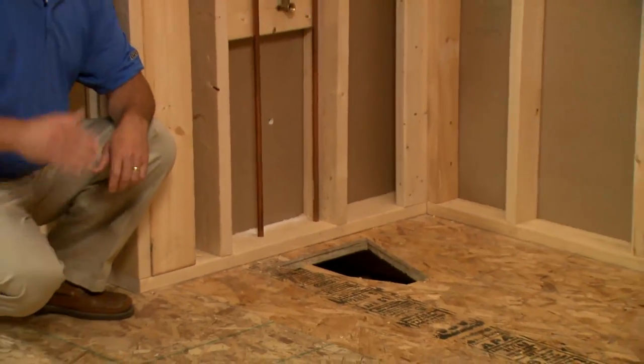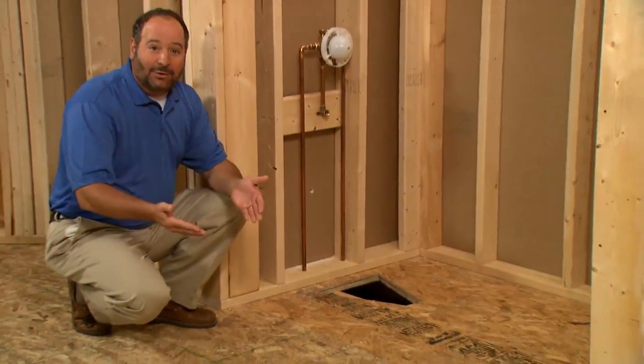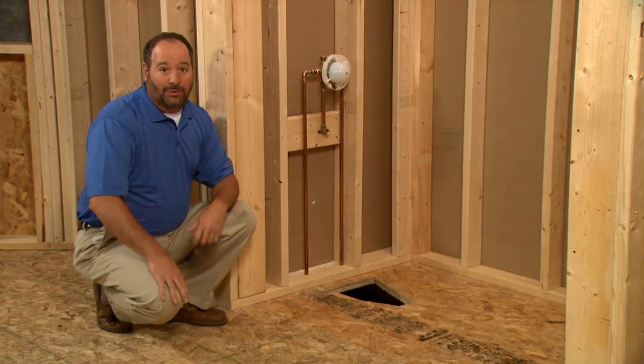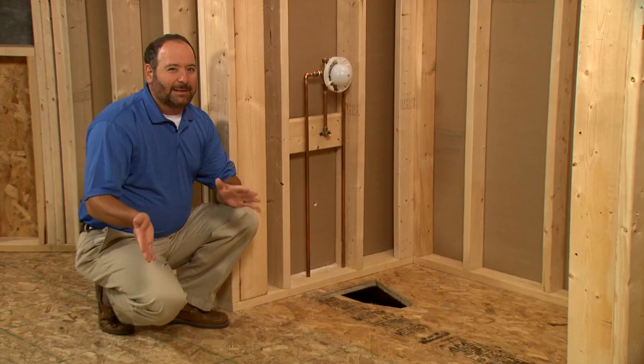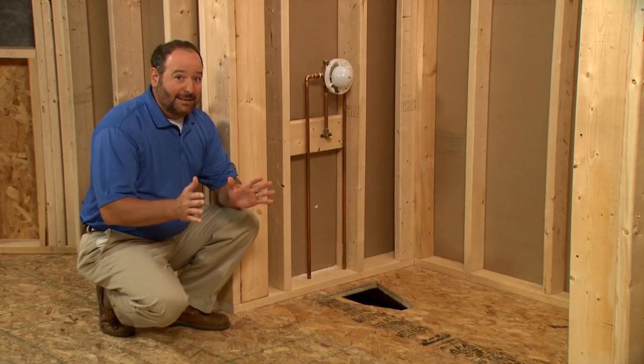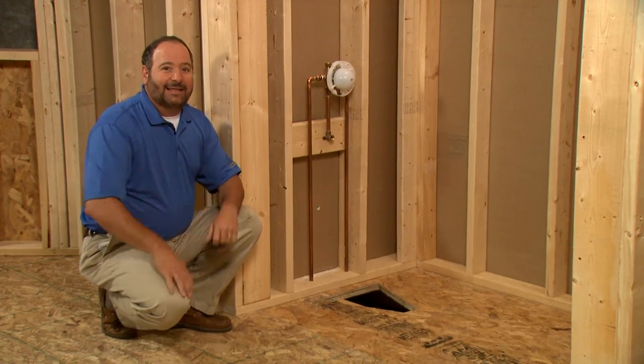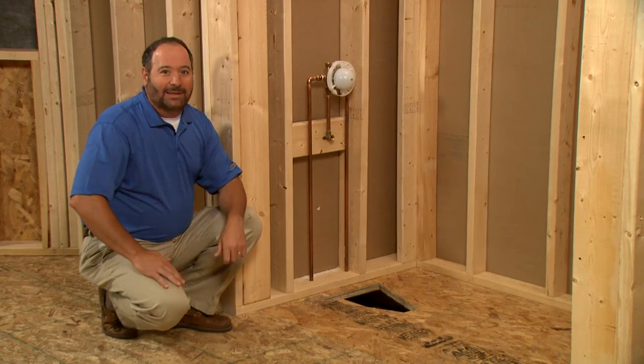As you can see, we've completed the rough-in of the alcove, including cutting an opening in the floor for our drain and the rough plumbing. Now let me point out something that's very important here. Our mixing valve and filler is mounted on the wall. Your design may call for a deck or rim-mounted faucet, so if that's the case, consult the installation guide for the proper way to accomplish this.